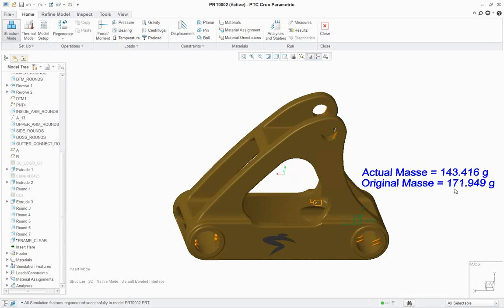okay, we initially started out right around 170, and the part with the least mass is right around 143 grams. So we basically saved 16% of weight, and in order to do that, we dropped the stress by 40%. It's not every time you can say that. And so that's the beauty of Simulate and the fact that it's coupled with Creo Parametric. You can basically do a lot of optimization and feasibility design studies that are pretty beneficial.